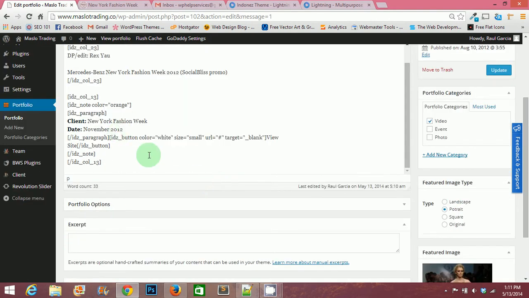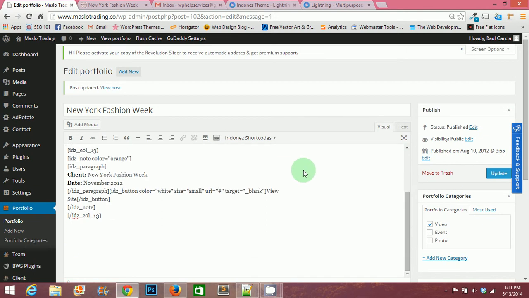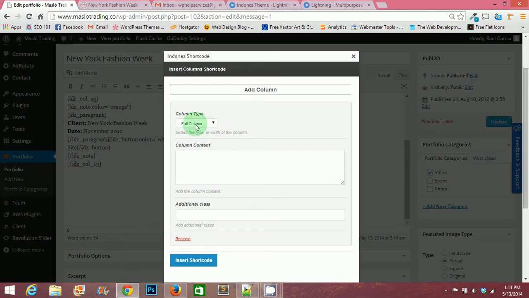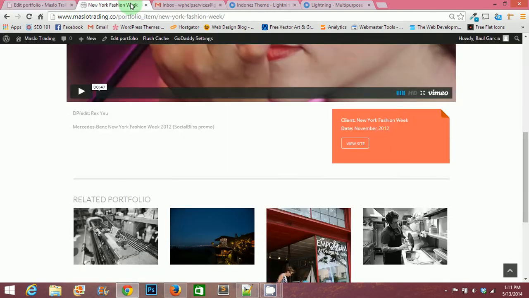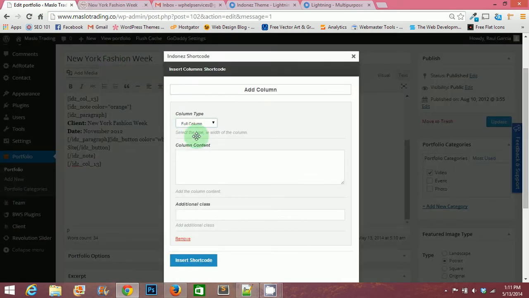To give you an example of the columns, on this same page, if we create some spaces, go here and insert shortcodes and go to columns, let's say I want a full column that covers this whole section, and I want this column to have text.